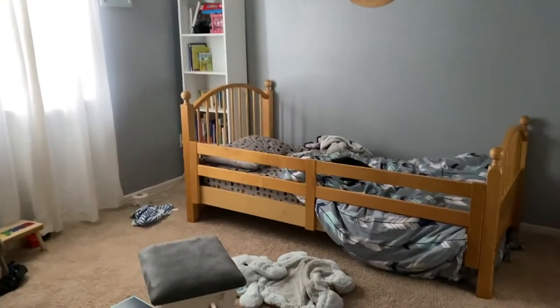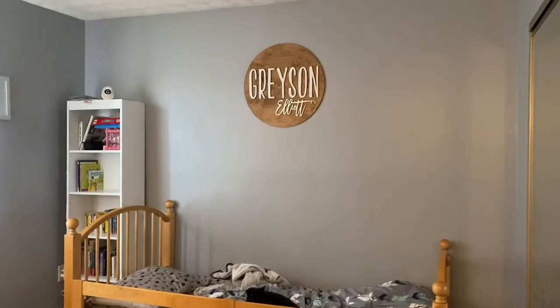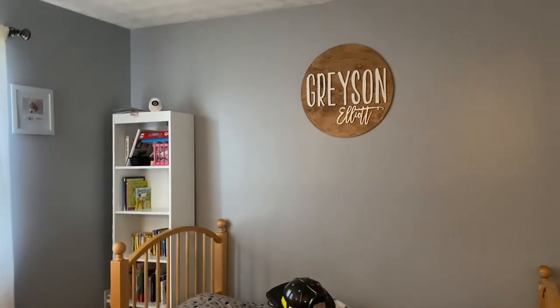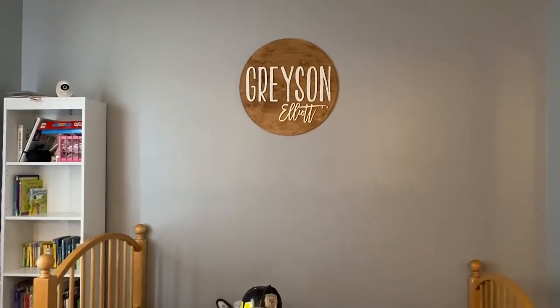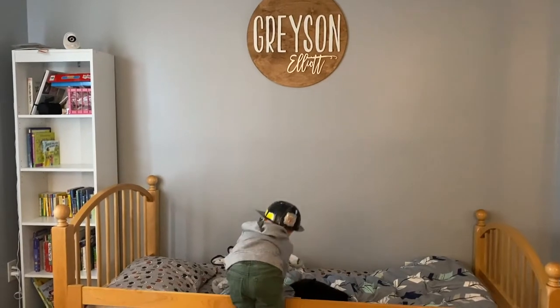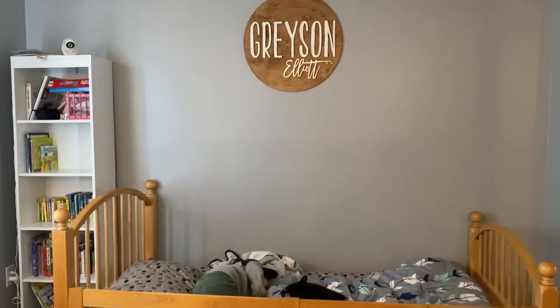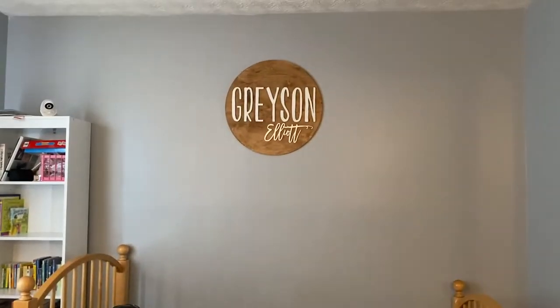Also, I wanted to show you guys Grayson's room. Okay, here's the light on. Felix is taking a snooze in Grayson's bed. So here's the sign above Gray's bed. Anthony hung that as well. And I really like how these turned out. They're bigger than I thought they would be, and they're really cute. Anthony made sure to hang it as high as he could so that Gray couldn't reach it and pull it down, because he would do that knowing him. He's a crazy toddler. But yeah, I love how that turned out.